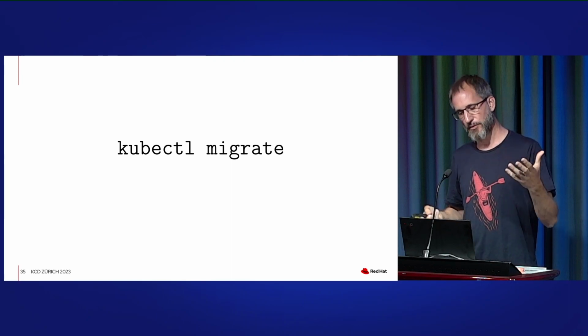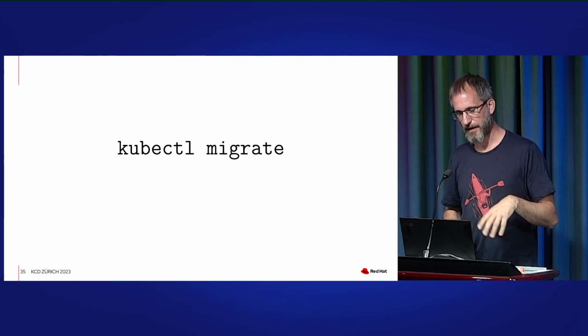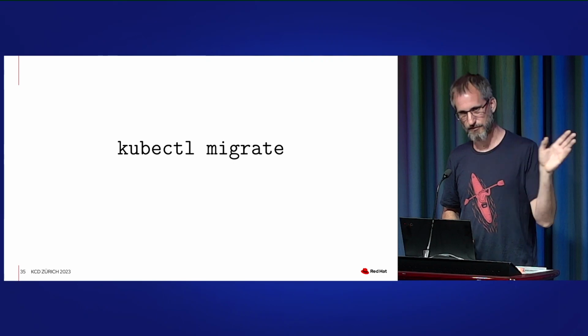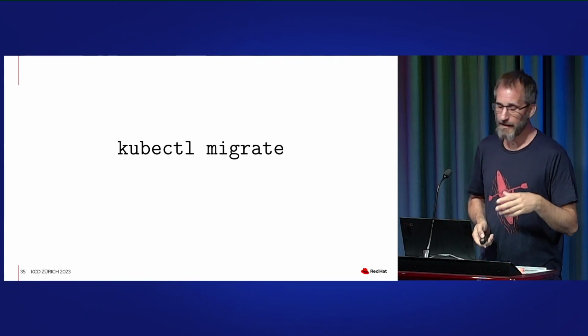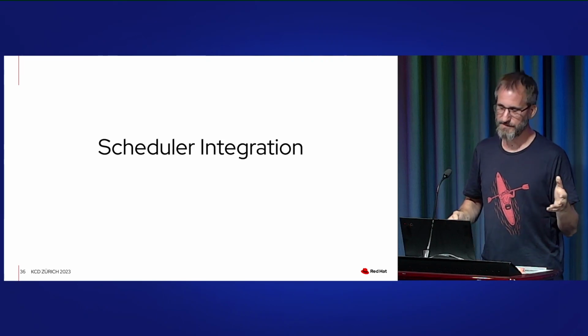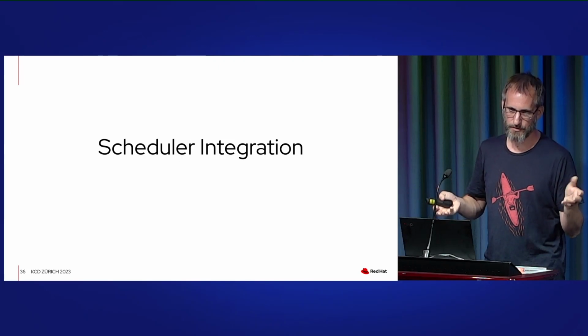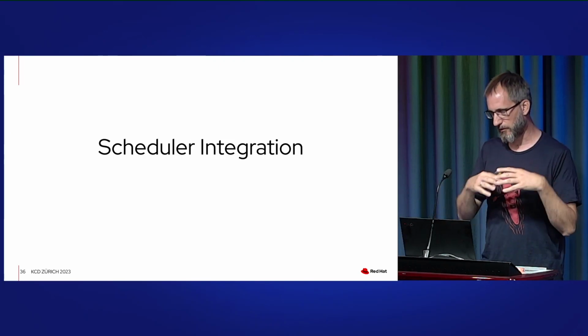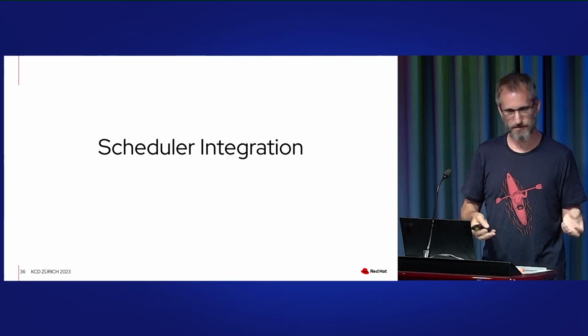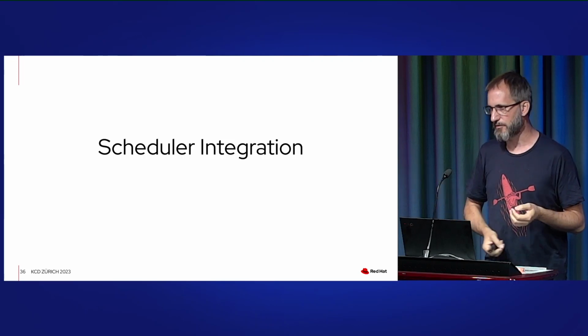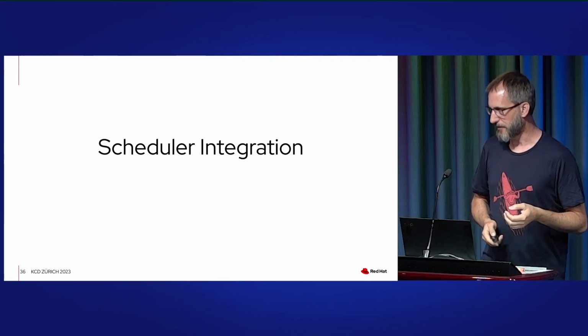Then maybe at some point we can even do some things like kubectl migrate. We can just tell Kubernetes to migrate the container from one host to another. And if this works, maybe then we can have scheduler integrations, just like I told about Borg before. If there's a low priority container running and resources are getting low, then I'm just moving my container, my pod, to some other location.